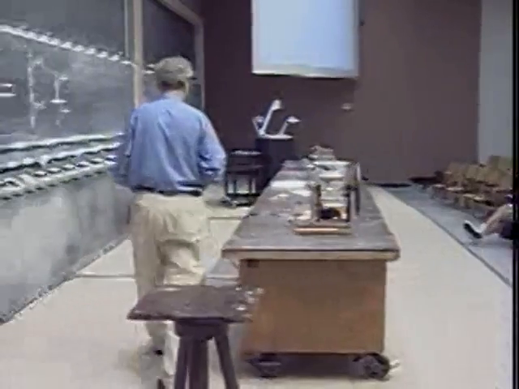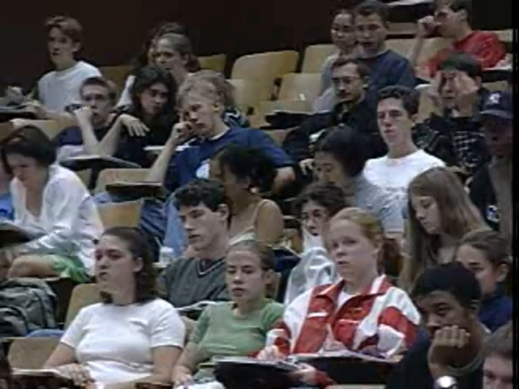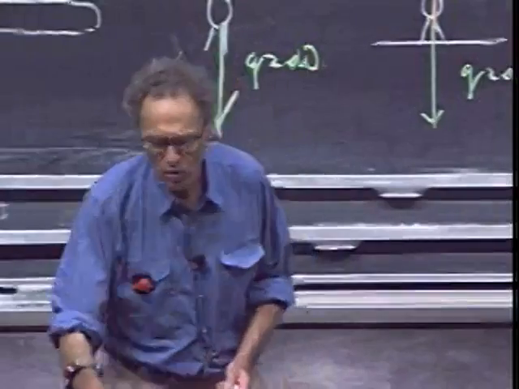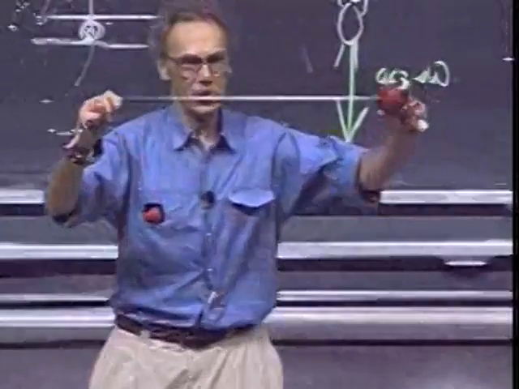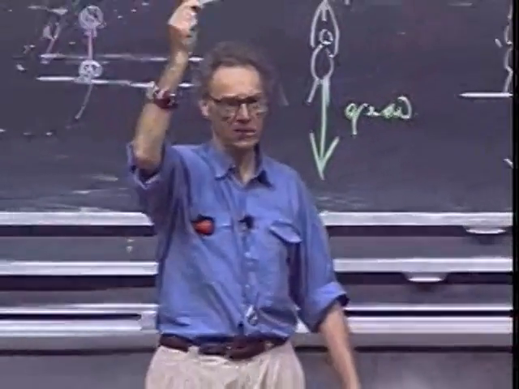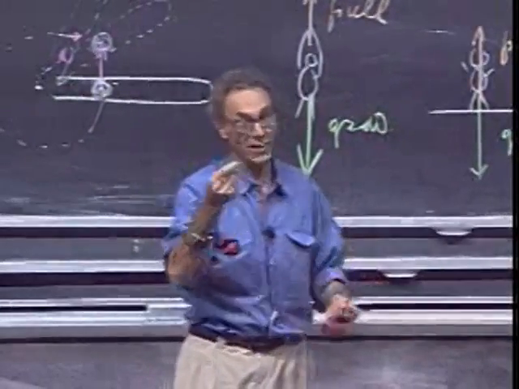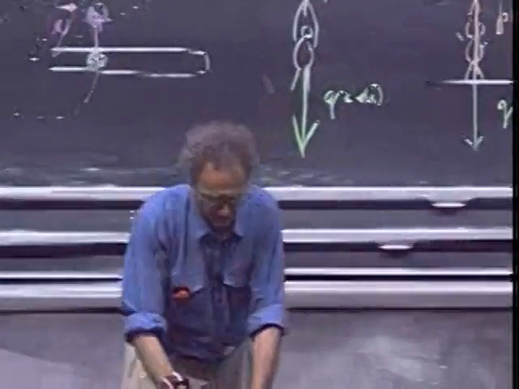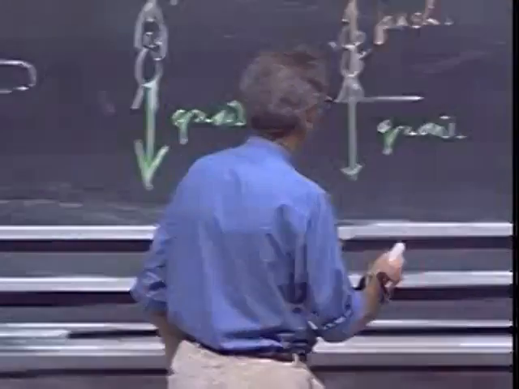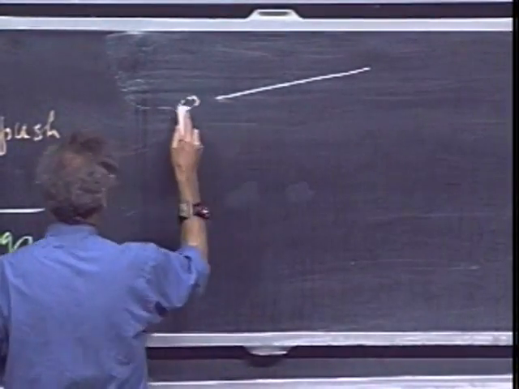Okay. Now, I'm going to be a little rough on you. Now I'm going to swing you around on a string, just as if you were an apple. And I'm going to do this with you. You are the apple, not the end of the string. You are the apple. So there you are. Here. Who are you?